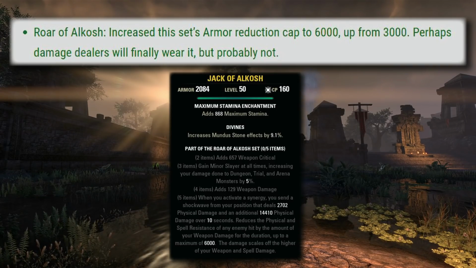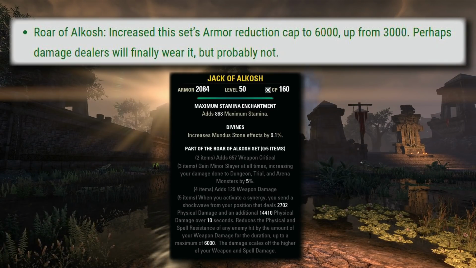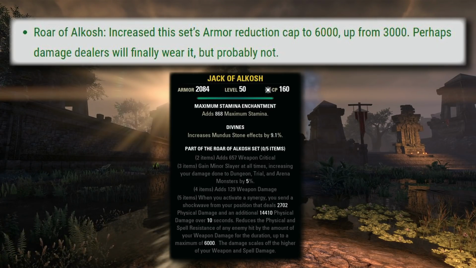One of the bigger complaints that we've seen recently for the viability of Stam DPS was the tough time they have reaching the penetration cap, since light armor magicka users got their pen built into their armor, while stamina medium armor wearers did not. I think this will help out a lot with that, but there is one big downside to this that I don't see a lot of people talking about.